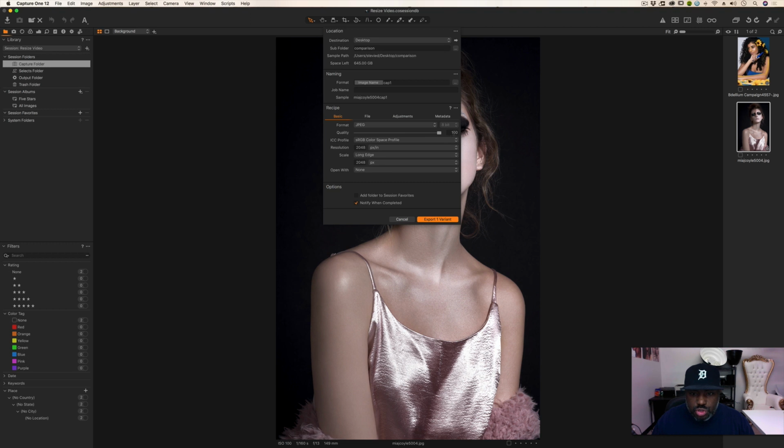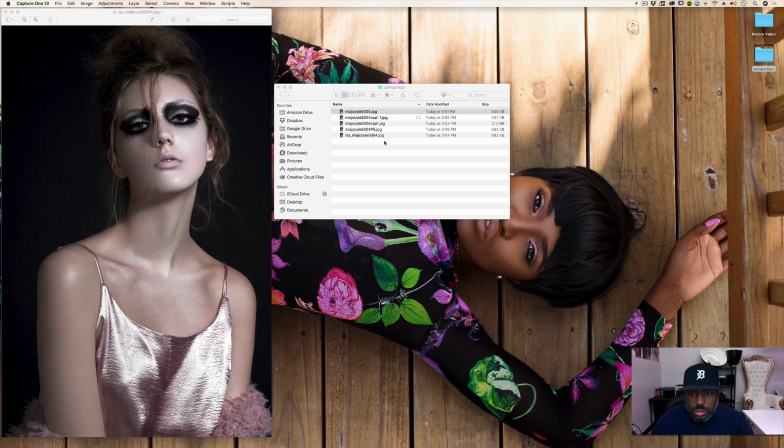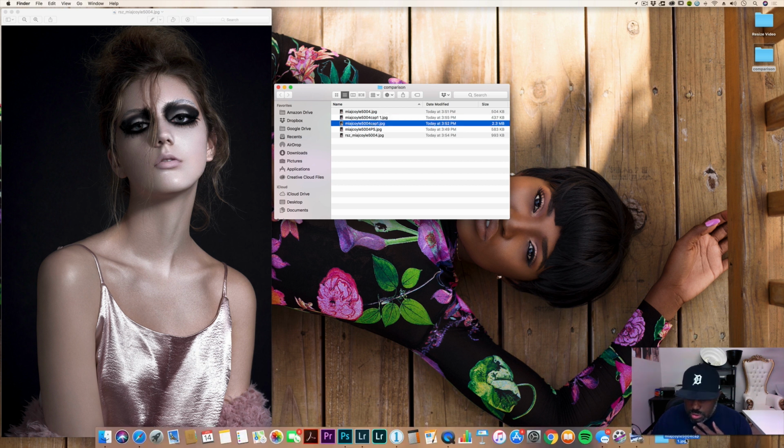So make sure you change the quality in Capture One to 70. I forgot to do that, or you'll get a big file. I mean, it's not too big, but 2.3 megabytes, Facebook is definitely going to compress that. So usually 70 is pretty good.